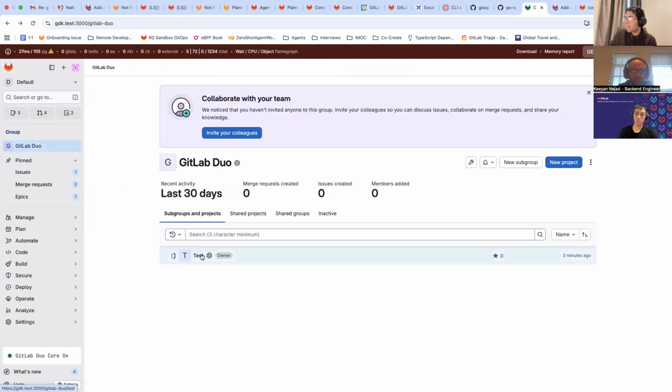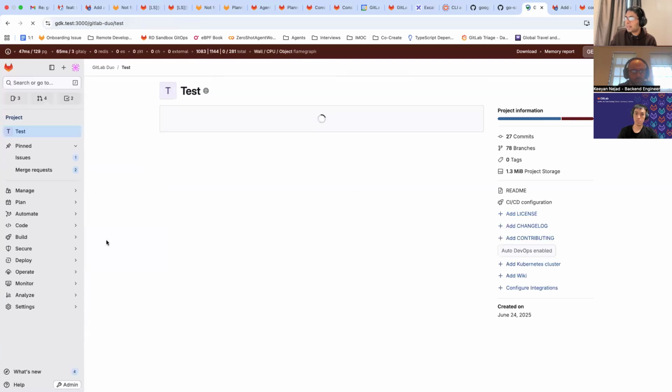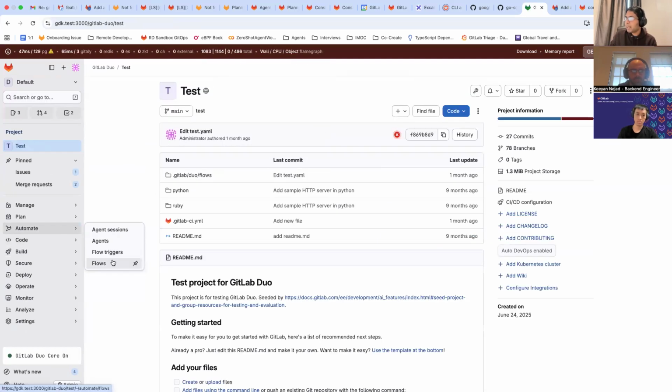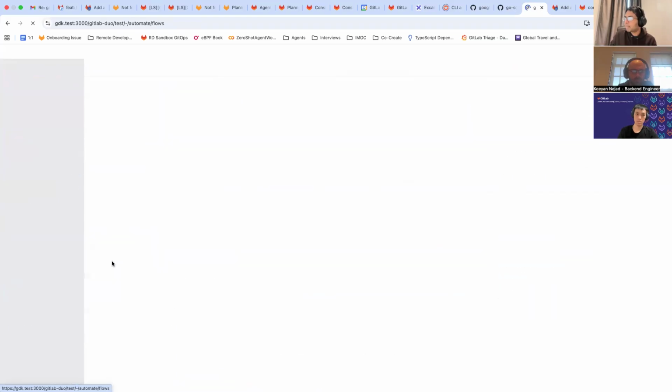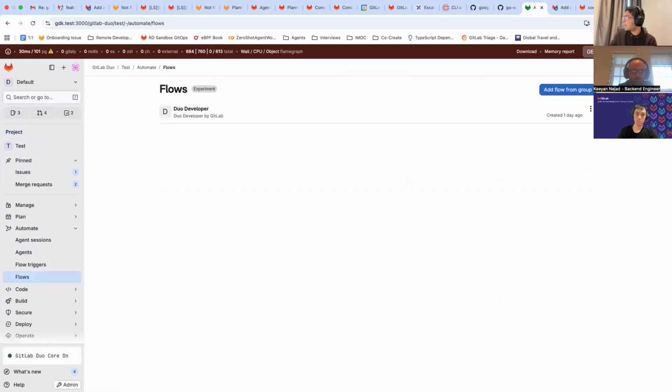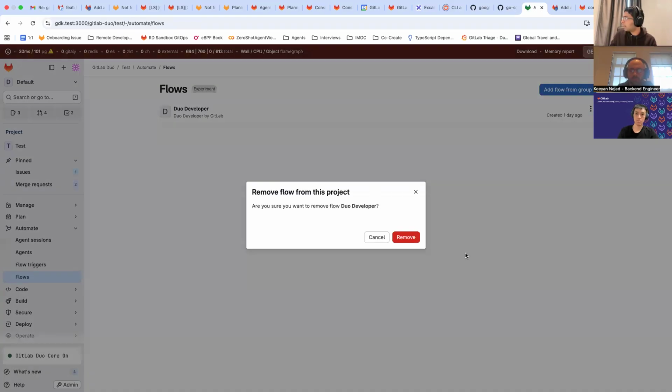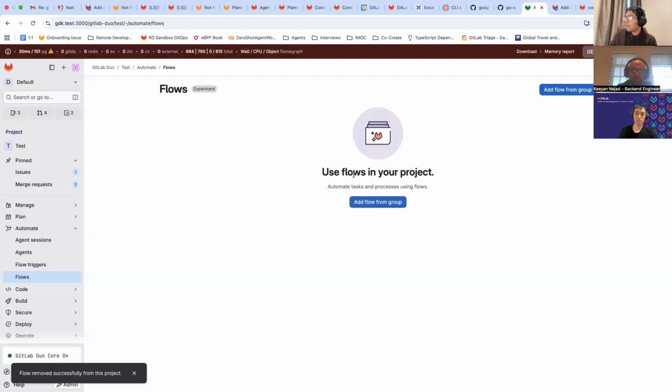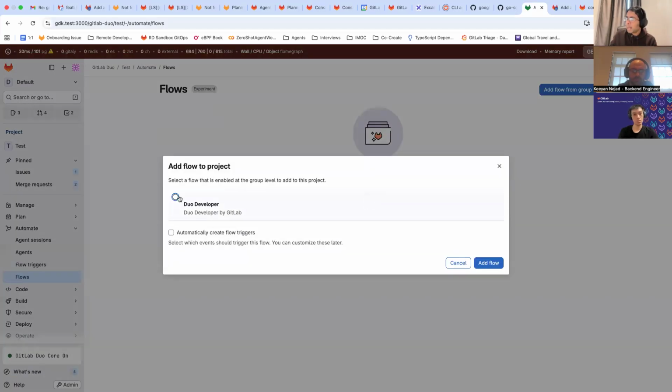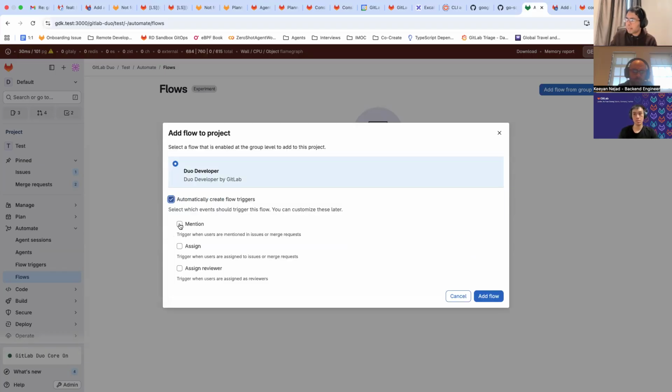The second thing we need to do is from a front end perspective: when I'm in a project, I should be able to add flows from a group. So I should be able to say add flows from group to the project, and then select a flow, only the flows which are available at the group level, and then also automatically create triggers.